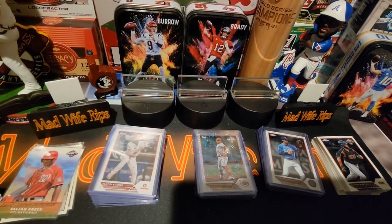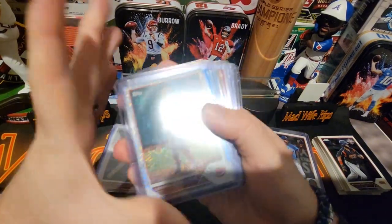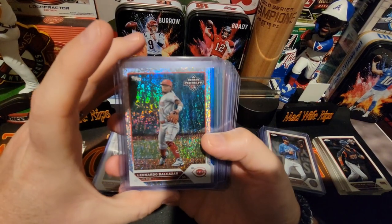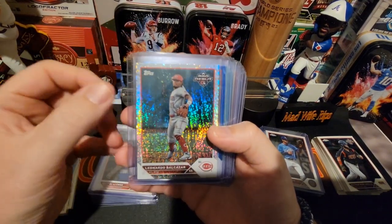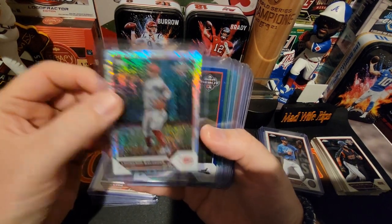And then our hits. Hits were plentiful as well. Again, the edge goes to Jumbo here. I didn't put these in order of favorite, I put these in order of rareness. So we got Leonardo Balzac for the Reds. That's numbered to 175 on the Shimmer, Topps base.